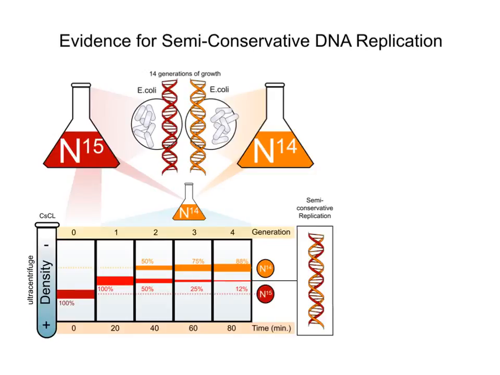Now in this video, I'm going to talk through the evidence for what's called semi-conservative DNA replication. So let's consider what we mean by semi and conservative, the two words at the top here. Well, semi means half and conservative means to conserve, to keep. So essentially what we're saying is when we replicate the DNA, in the molecule that we produce, half of that molecule comes from the parent molecule.